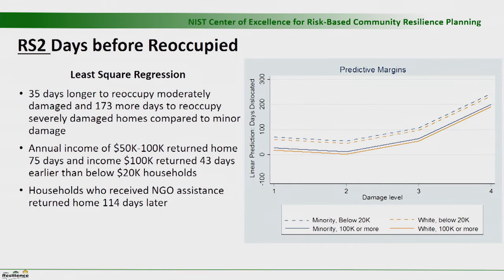Now, another way that we had from this primary data collection to model housing recovery was the occupancy. It was very interesting here to see how the minority status did not come up as a very significant factor in explaining whether or not the occupancy happens and how long it takes, which I think is a very interesting thing to look at when we talk about how long it takes to finish repairs versus how long it takes for folks to come back to the houses. We had this hypothesis that for minority folks, they wouldn't wait for the repairs to be completely finished to come and occupy houses.